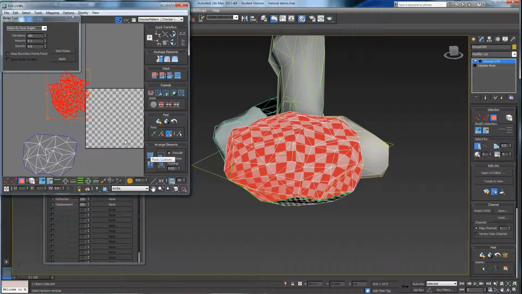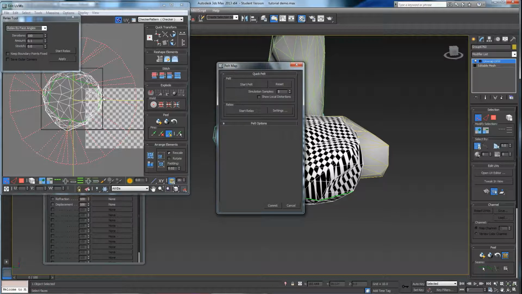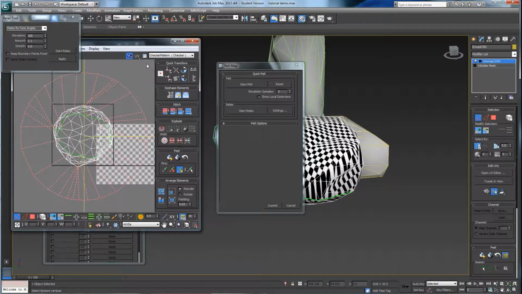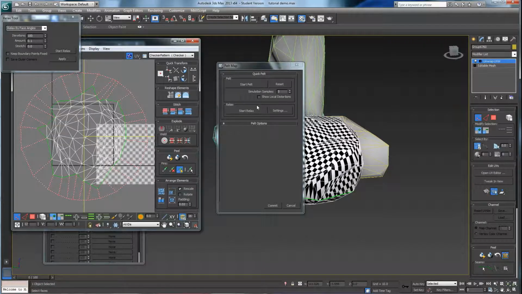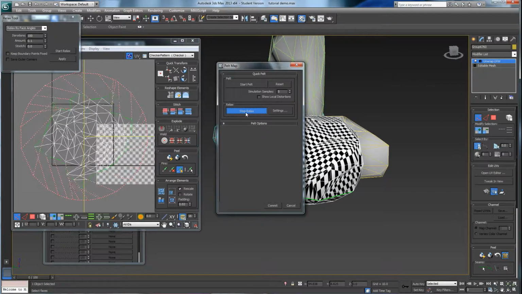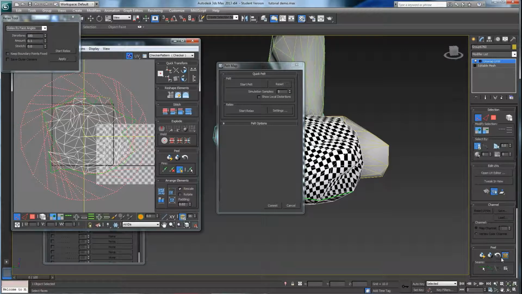Another option is pelt. So let's Control Z. If I do pelt, it's going to peel it in a different way. So I start pelt and notice what happens over here. Let's slide this over. So it pulls everything from every corner. So every vertex on the border edge is being pulled outward, so it's evenly pulling everything. And then I can start relax and let it relax inwards. So now all the interior faces have evened out. So pelt just basically pulls, I guess like an animal skin, as you can see the shape. It's pulling all the edges out as far as they can go and then relaxing it inwards.